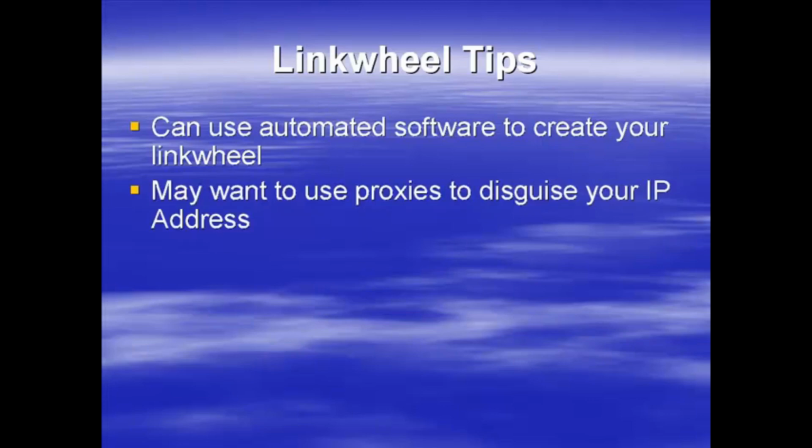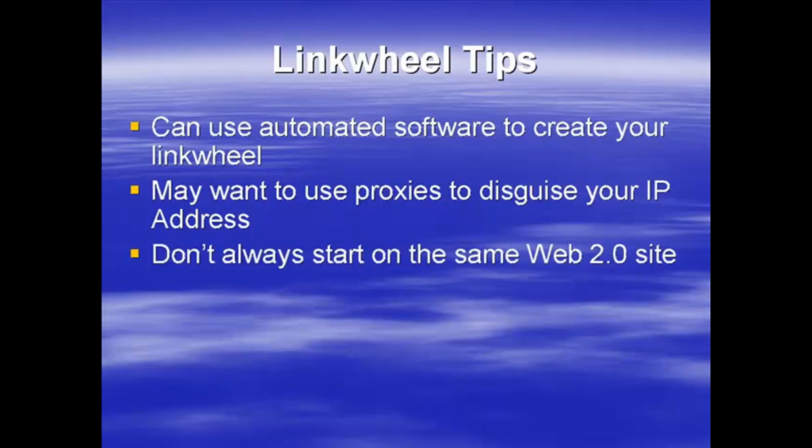Now, if you're creating many of these sites, if you're going to create 10 sites on Squidoo in a day, you may want to use some sort of proxy in order to disguise your IP address. If Squidoo sees somebody from one IP address creating lots and lots of sites, then obviously that's going to raise a big red flag for them. So they're going to investigate. So if you disguise your IP address, then obviously that's going to help you to be able to create more sites without getting, shall we say, caught.